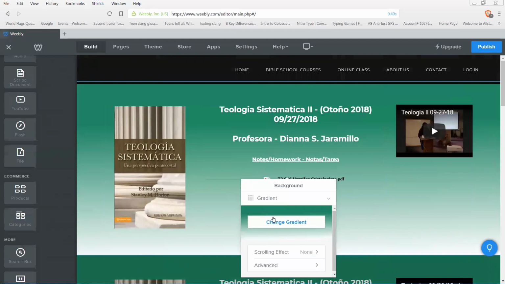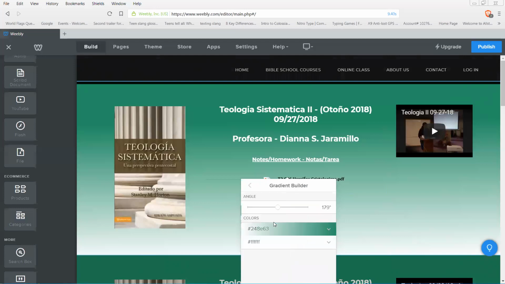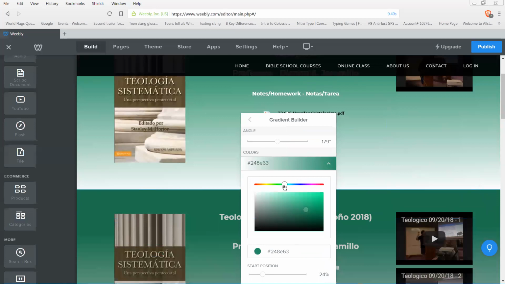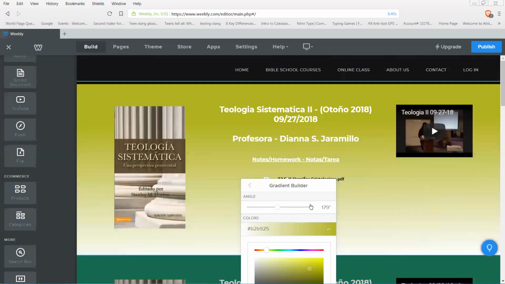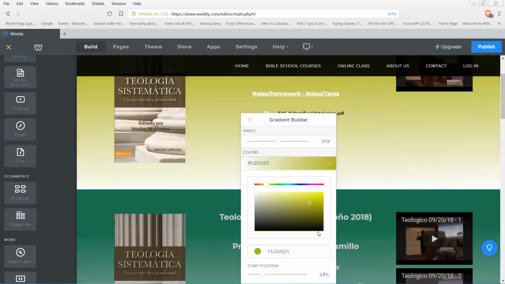Of course, we're trying to give it a distinct look, we're trying to separate that it's a different video, a different class that took place. We can click here on change background color. We can click here where the color is displaying. And of course, you can choose any color you would like. Let's say we haven't done a yellow. So you can go ahead and move the little circle. And if you notice, it's changing the color.